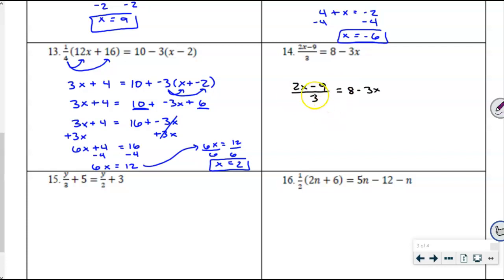How do I undo that dividing by 3? Multiply by 3. So I'm going to multiply the whole side by 3. Well, the whole side was divided by 3, so now that whole side multiplied by 3, that divides out, or multiplies out. But what do we need to do to the other side? Multiply the whole side by 3. How do I multiply the whole side by 3? Put it in parentheses and multiply the whole thing by 3.